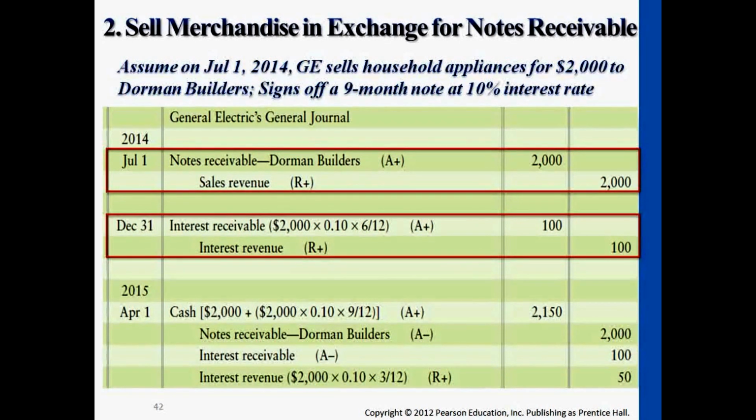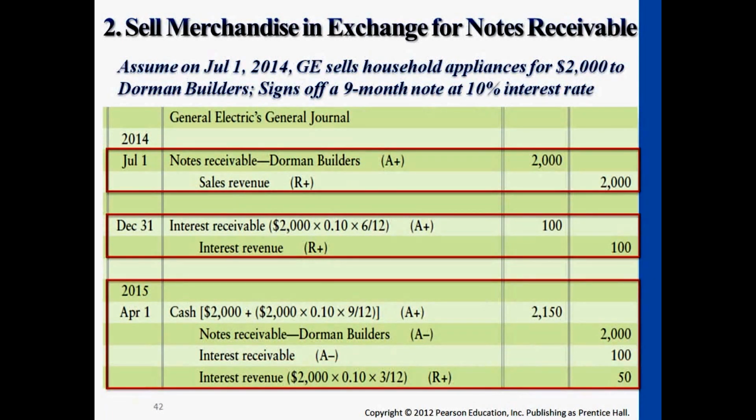Again, when it comes to year end, since this is a note that has 9 months of lifetime, when it comes to this year end, it's not totally due yet. So we have to recognize the interest that belongs to this period of time. So we calculate this based on principal amount, again, yearly interest rate, and then how many months has passed by, half a year. So the middle part of the concept is still the same. At year end, we recognize interest receivable and interest revenue if this note carries on to the next period.